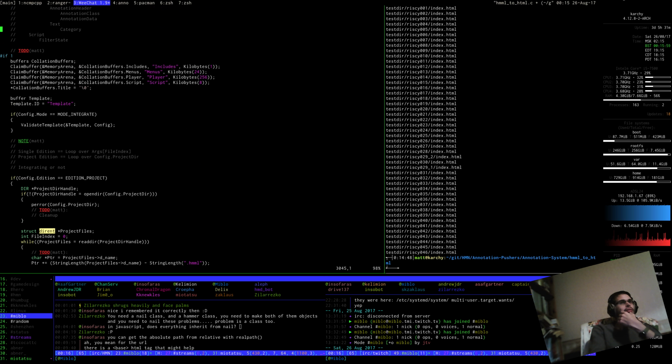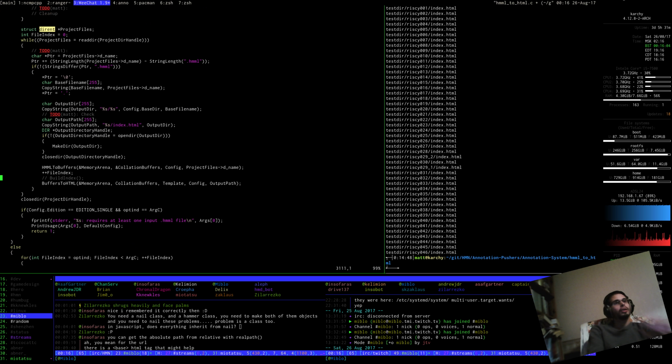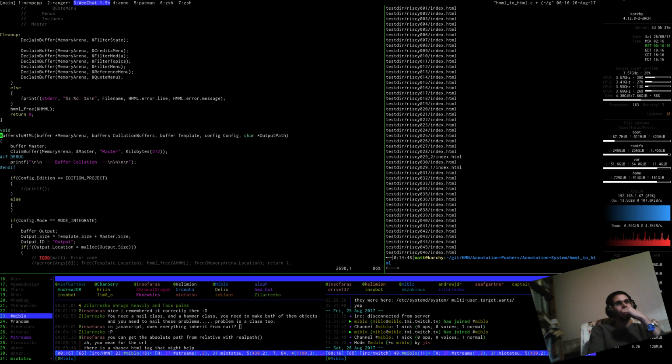Validate template. Oh, it's going to be the other one, isn't it? I like how this was going to do the output path, wasn't it?